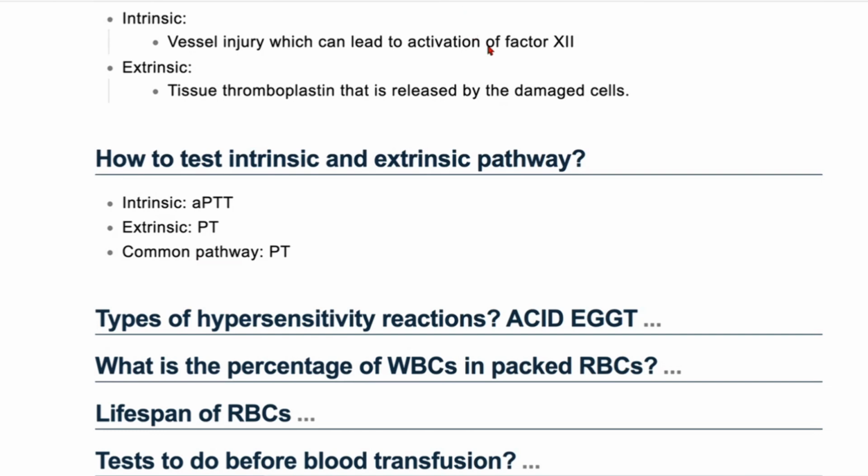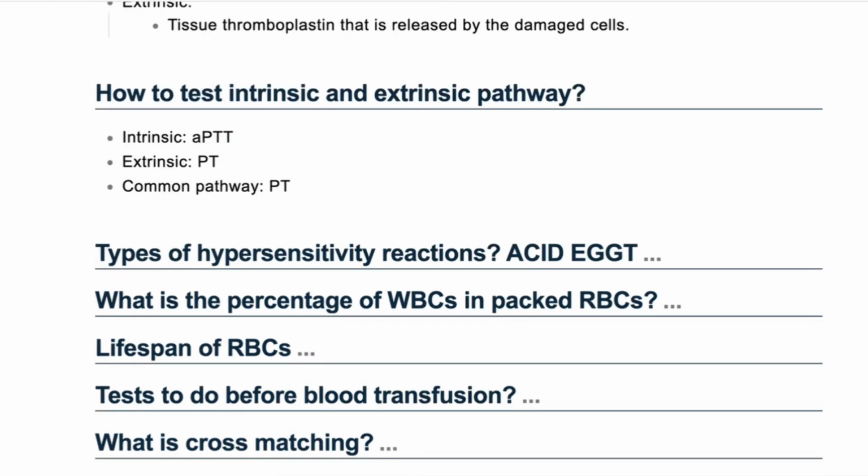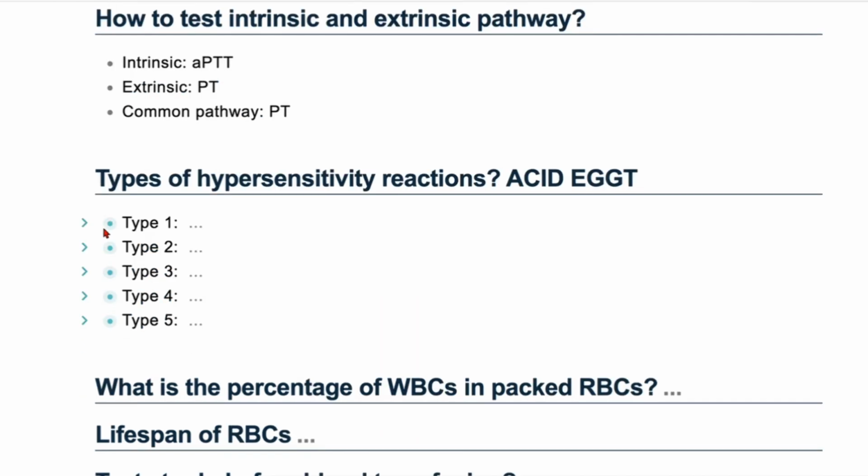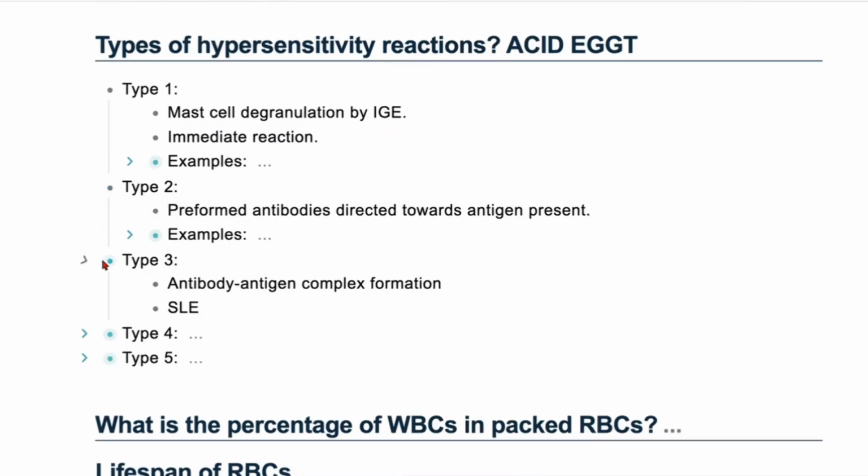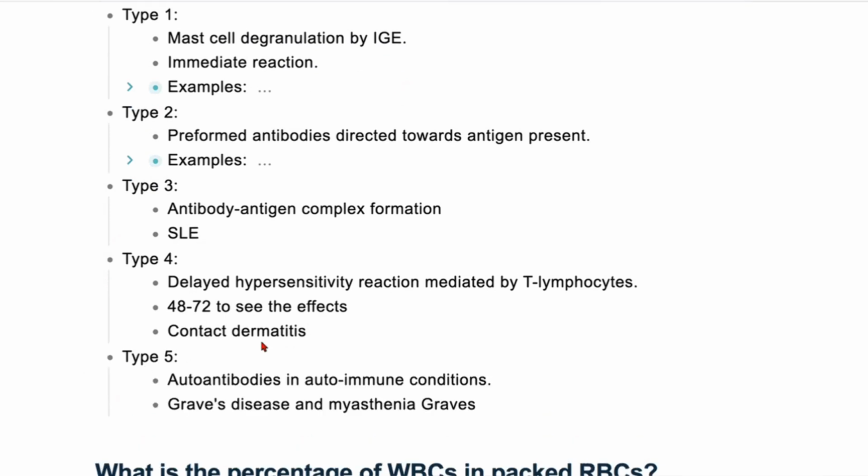Type 3 is IgG related. This is your immune complex, such as systemic lupus erythematosus. Type 4 is T cell mediated. This is delayed, so this is typically contact dermatitis or nickel allergy. And type 5 in some literature is reported as autoimmune, such as Graves' disease. So I think stick to one of them. It's good that you cover both, but stick to one of them. And I think I would go with the 5 type and just stick to one of it.